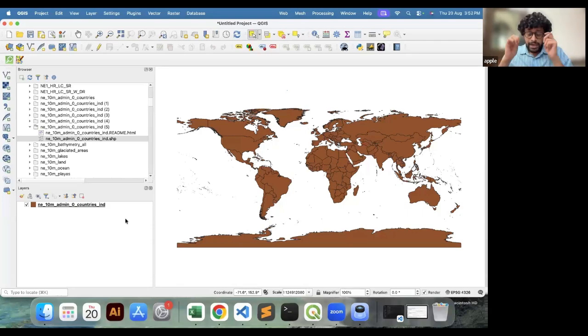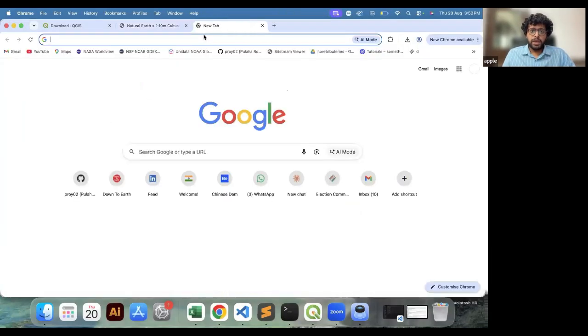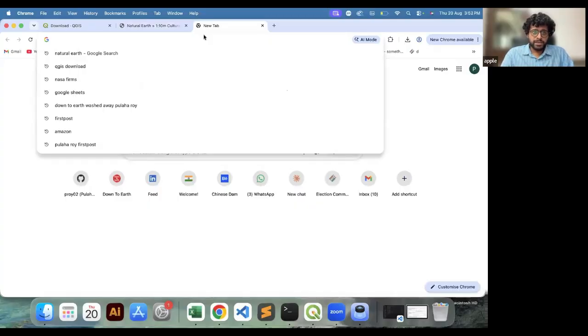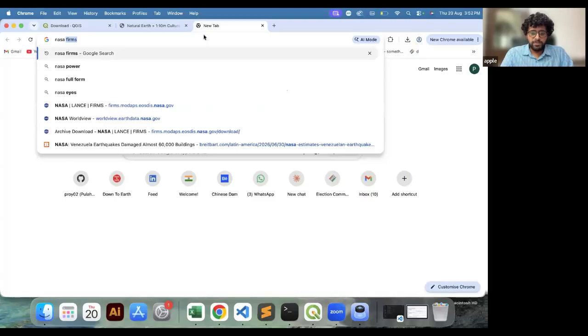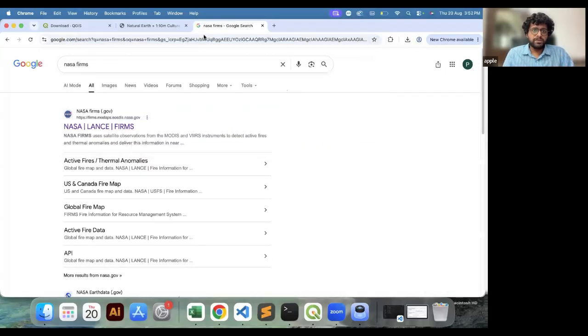So the data that we have decided to work on is fire activities. I'll share the link, and it's a good practice again. Come to Google and search NASA FIRMS, NASA FIRMS.